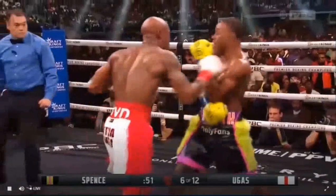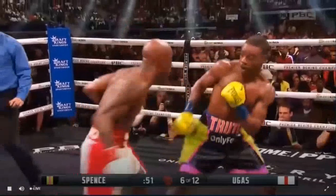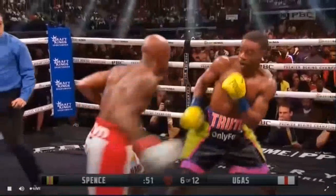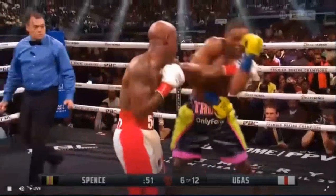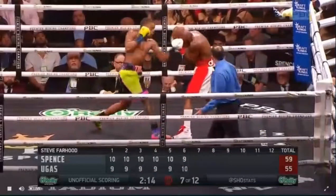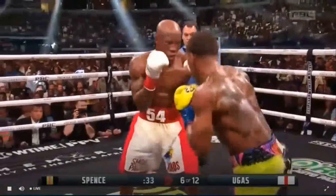Now, real quick, Yordenis Ugas is still dangerous if you fight him on the outside. Ugas penduluming on him with the jab, and again, on his back foot, following him back, catching him with that shot, catching him with that shot. Again, Yordenis Ugas is very dangerous throughout the fight, in spite of the fact that he had been getting hurt and been getting beat up a little bit in some spots.